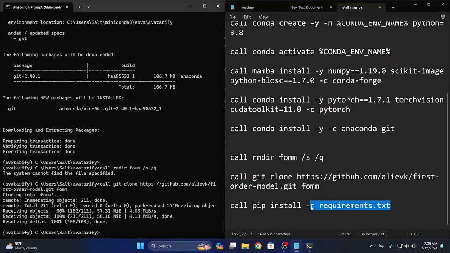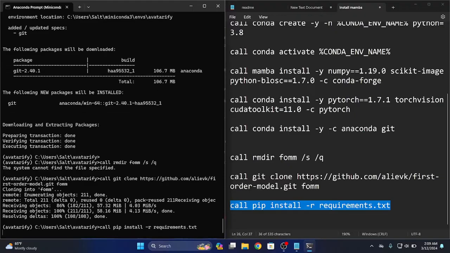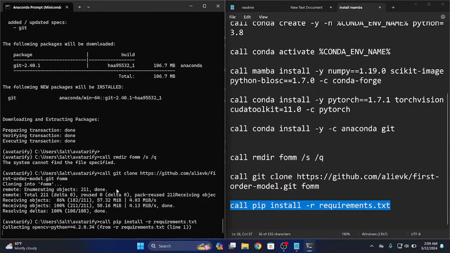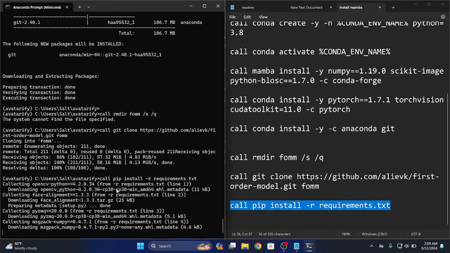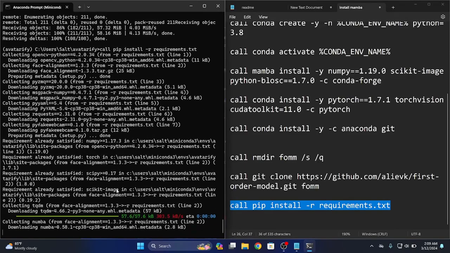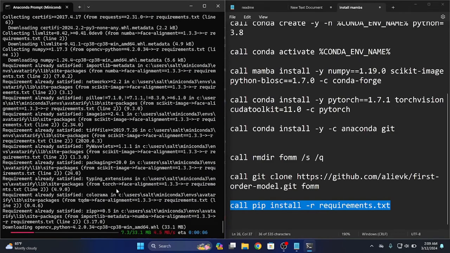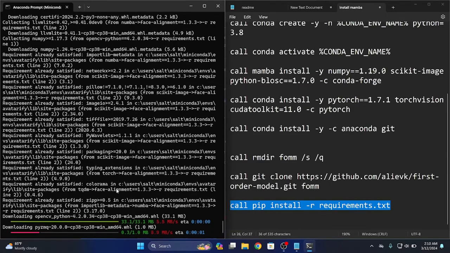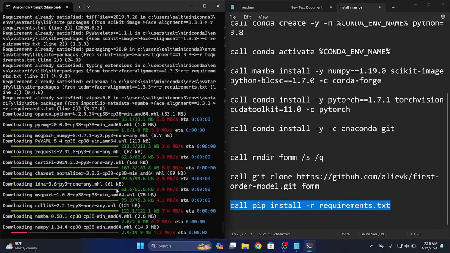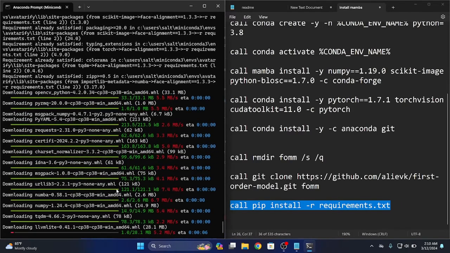Then here is the last but not the least of the commands. I will advise you, before you run this one, try to uninstall any antivirus you have on your laptop. I'm not talking about Windows Defender. I'm talking about Norton, Avast, McAfee, and any other third-party antivirus. Remove them before you run this command, because those antivirus won't allow this to go through. This one won't take long if you have a very good network. So let's wait.